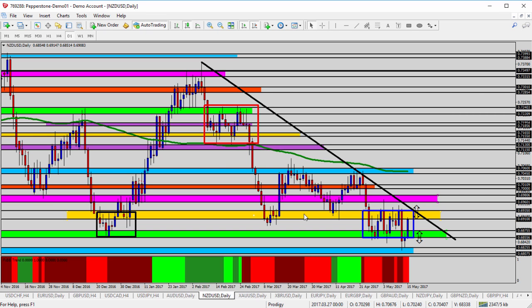Now, if you're going to trade some of the news, the retail sales we have, you don't want to buy it right now because we're running into significant resistance. You want to wait for it to break that yellow zone to become your point of interest for buying the New Zealand dollar this week.